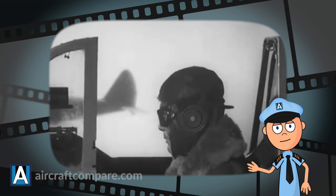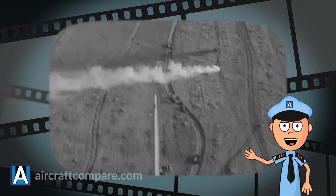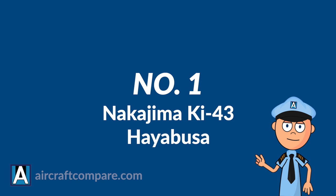Between 1935 and 1945, the Japanese military selected the best high-tech companies such as Mitsubishi and Nakajima Aircraft Company, tasking them with the development of the best fighter aircraft prototypes of that time. As a result, well over 48 different fighter plane models were developed in just under a decade, some of which were abandoned as prototypes. Below are 8 of the most famous Japanese fighter planes of World War II that dominated the World War II era.